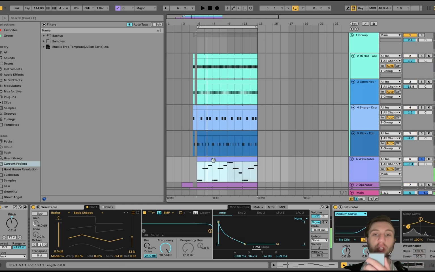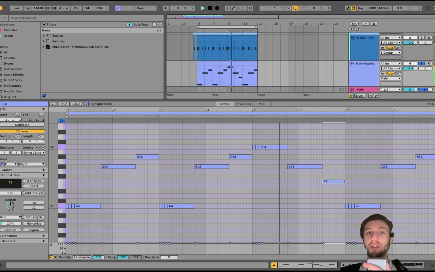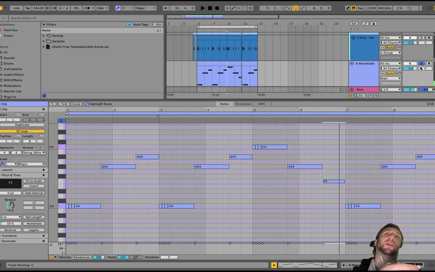The notes are just long and held out, and then also doing the switch ups really helps too, because it makes it feel more futuristic in the sense that a lot of trap music is very much just one loop over and over. So when this stuff starts expanding, just in the MIDI like that, all of a sudden it feels like it's coming from another world, you know?